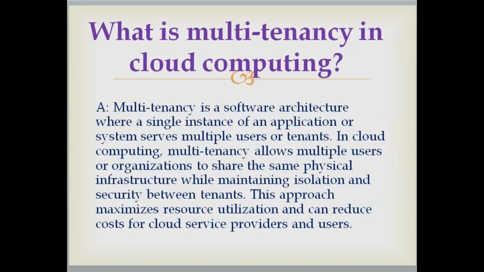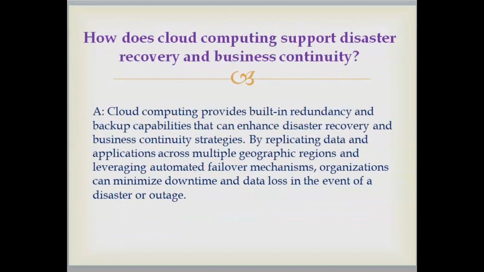What is multi-tenancy in cloud computing? Answer: Multi-tenancy is a software architecture where a single instance of an application or system serves multiple users or tenants. In cloud computing, multi-tenancy allows multiple users or organizations to share the same physical infrastructure while maintaining isolation and security between tenants. This approach maximizes resource utilization and can reduce cost for cloud service providers and users.